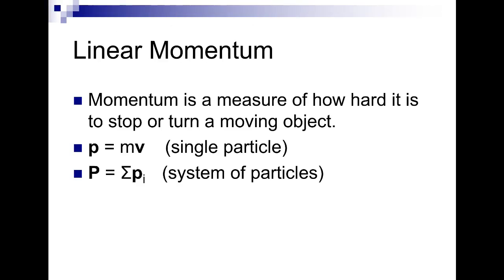Before we do our example problem, it's worth saying that Newton actually wrote his second law of motion with momentum in mind. He said that momentum was basically inertia in motion. And this kind of makes sense because we have mass, we have velocity, so that's inertia, and it's moving.